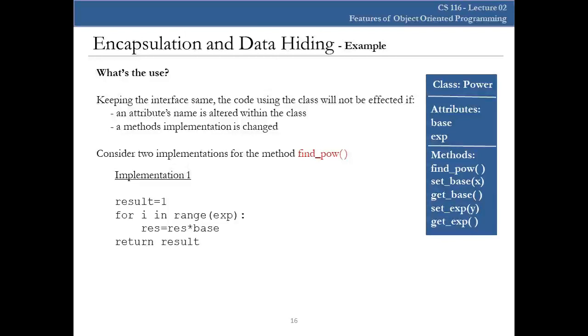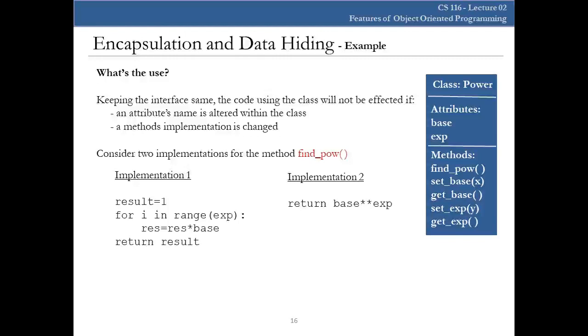Exp times, right? That will give me the desired result. Let's suppose at some later point of time I decide, why should I use this? I have a simpler double star operator available. I should have used that. Why should I write such long code of 4 lines when I can write just a single line?